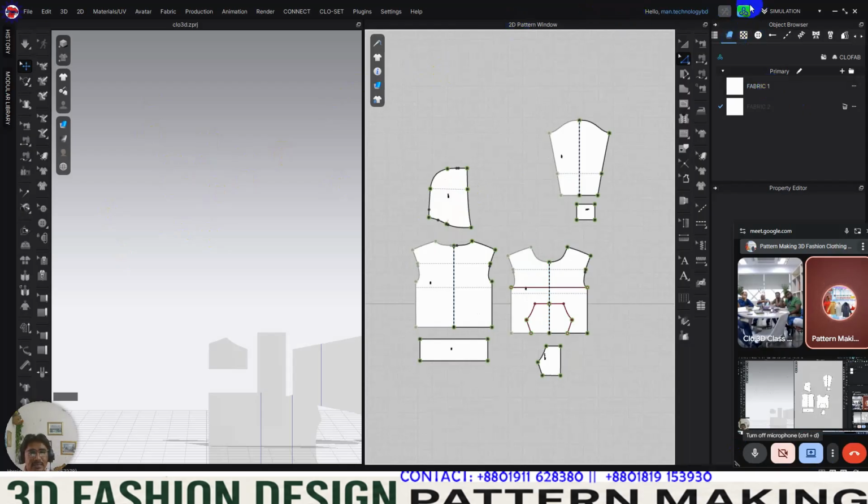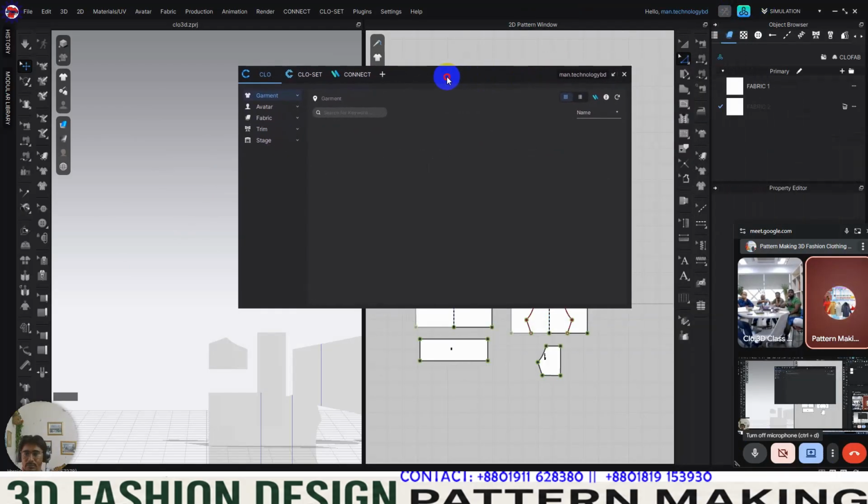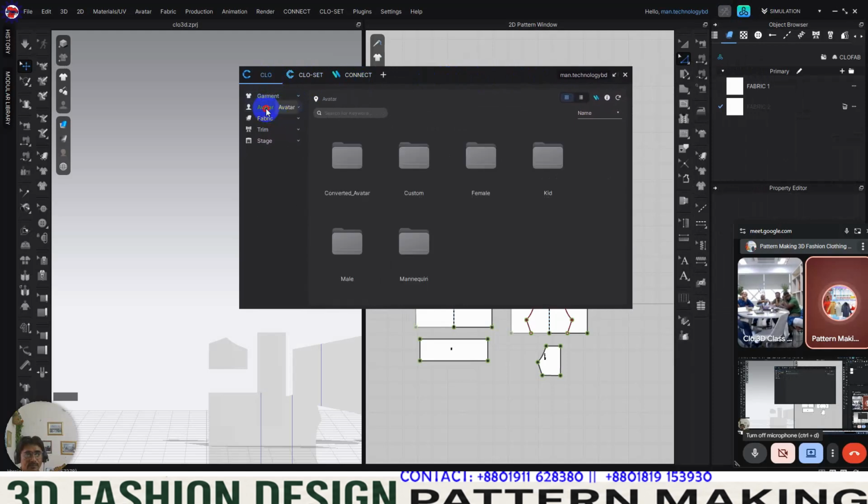This is the button. We click here, and this is a new page. Here is the clue set connect. Under the clue there is an avatar option. You double click.